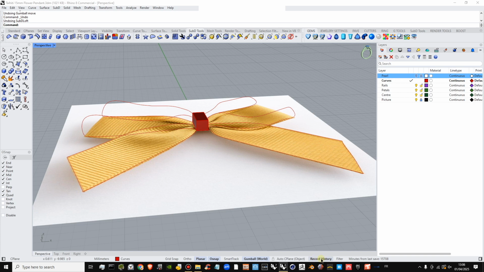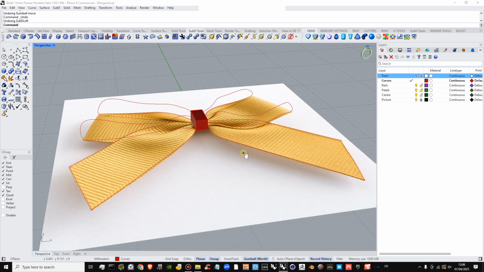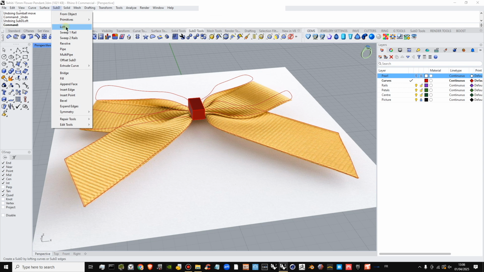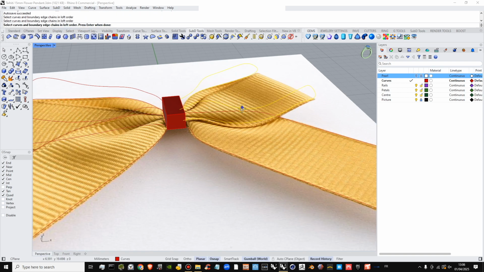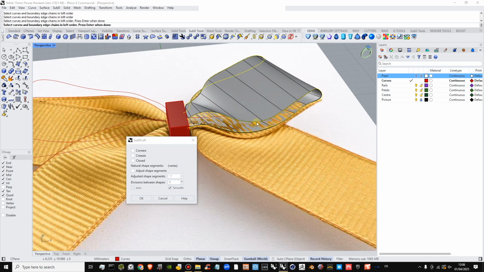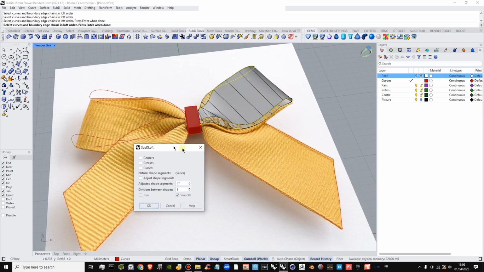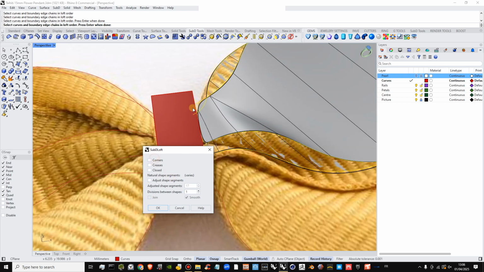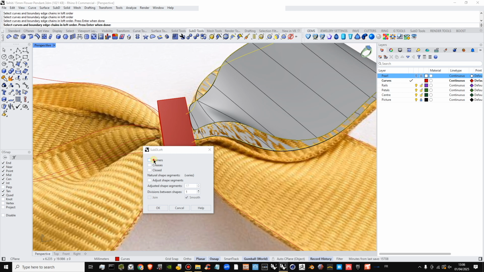Make sure you've got your record history on in Rhino. And let's go up to our subd menu, because it's not something you will find under your subd menu list here with the icons. But we're going to go to the subd menu and we're going to use the loft. You can also find primitives. We'll be needing one of those. But let's take a loft for the moment, and we're just going to loft those first two curves on the one side together. And in my loft menu, I'm going to keep the corners, because I'd like to keep my corners straight here as opposed to rounding it off.